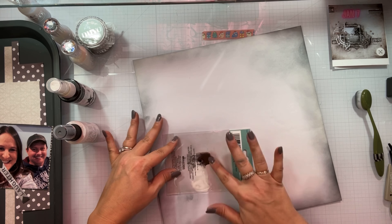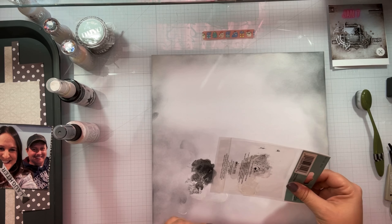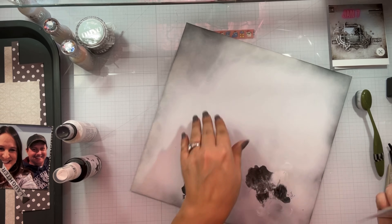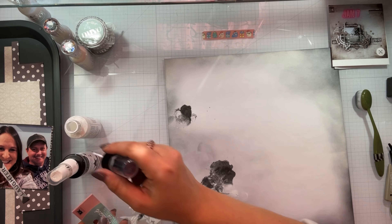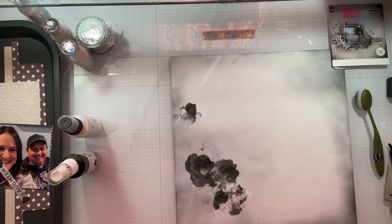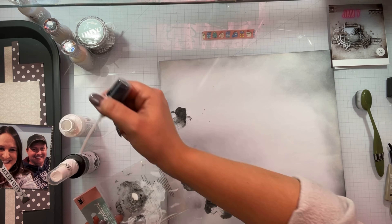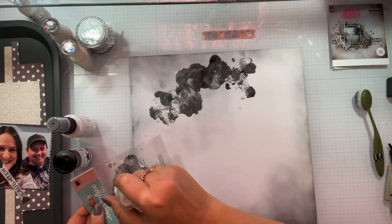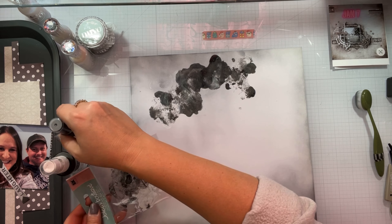Now we're going to do the packaging technique with all of those sprays. At first I wasn't going to bring in too many more whites, but that is the Dana Winkley Gloss Spray in White — I realized I wanted it to be more gray than harsh black. I don't have any gray inks or gray sprays, but black and white make gray, so it was totally fine. Then I decided I wanted to pull in some Pearl Shimmer Mist from Brutus Monroe just to make it shine, and we just keep going back and forth until we get some sort of a feel. In the end you can tell this layout is completely inspired by that layout, if not almost somewhat lifted.